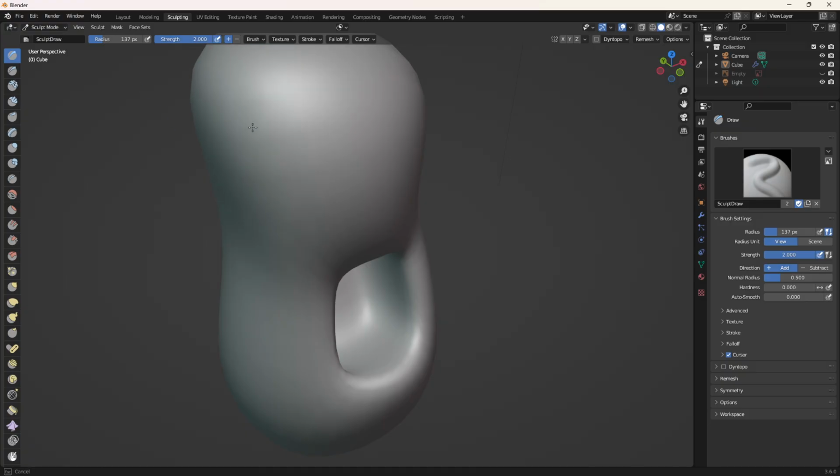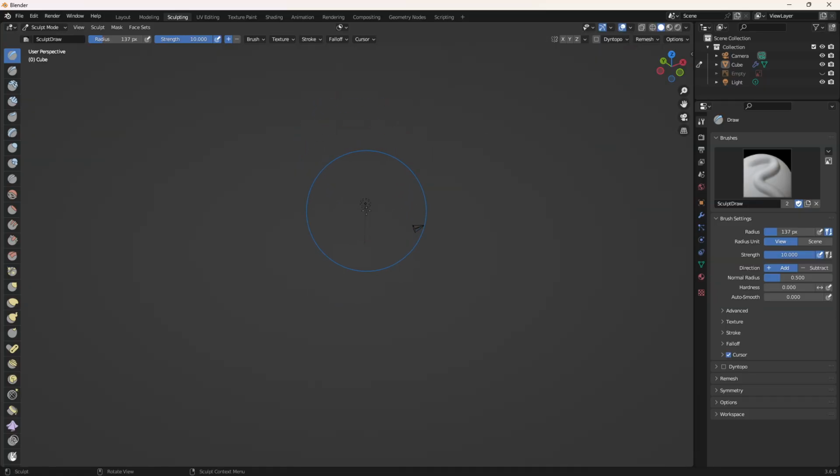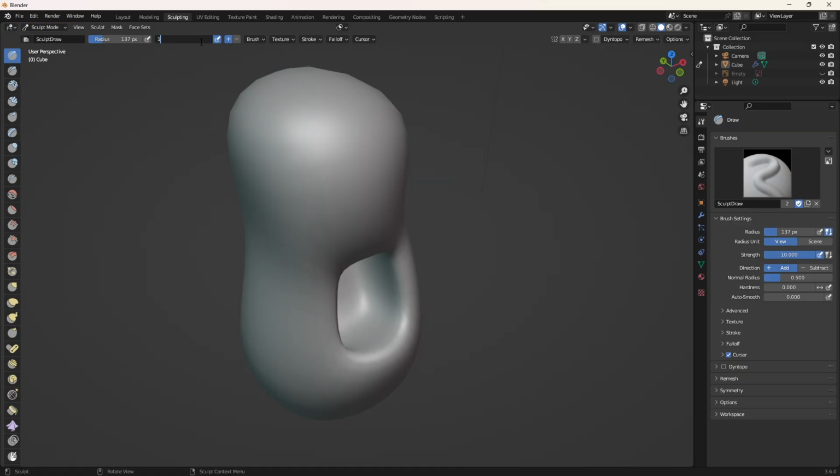I can actually increase my strength beyond 1 if I just type it in. So this is one of those interfaces very common in tools like After Effects and others. The max value when you slide is going to be up to 1 initially. But if I just type in a greater number, like say 10, I can have a strength of 10 and really smash this guy out to the point where it actually kind of obliterates the object, if I have higher values. So maybe just type in 1 or 2 and we call that good.